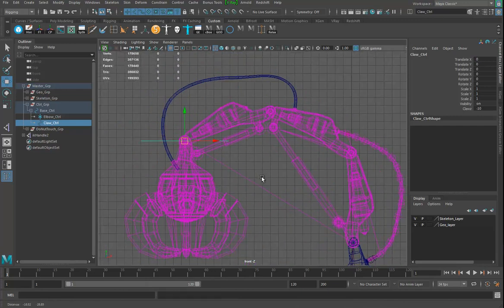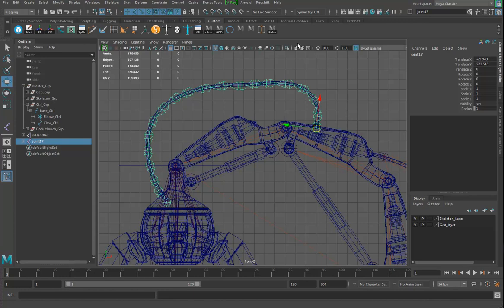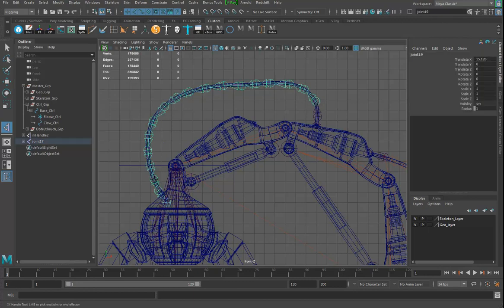My God. And I just got to do it one more time and finish the video. So if I go to skeleton, create joints, and 1, 2, 3. I'm trying to go as close to the center as possible. And I should probably put the IK handles into the do not touch group. And okay, good. Enter. And let's go to skeleton. I'm going to create the IK handle tool. I'm going to go up probably to here. And I think I'm going to go to that one.